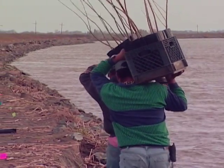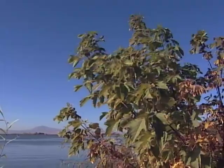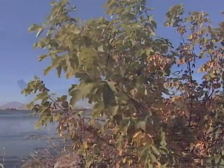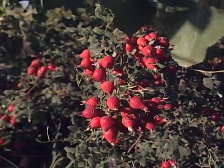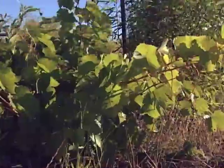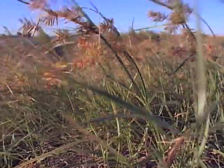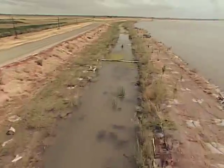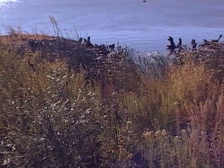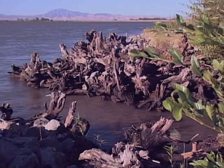On the outer berm along the river, larger trees were planted, such as cottonwood, willow, and oak. These trees and their roots will help protect the levee from inevitable testing by wave wash. Other foliage, such as rose, blackberry, wild grape, elderberry, and creeping wild rye were also planted here to help prevent erosion. Six of the 12 water entry points in the berm were fully opened after erosion-preventing vegetation took root. Huge stumps with their roots attached were installed at 2 of the openings. The stumps help protect the openings and provide additional fish habitat.